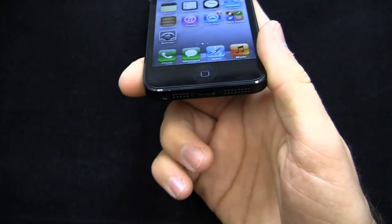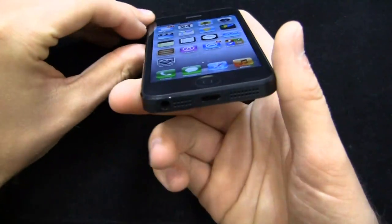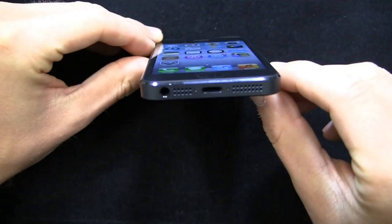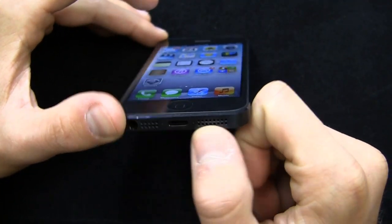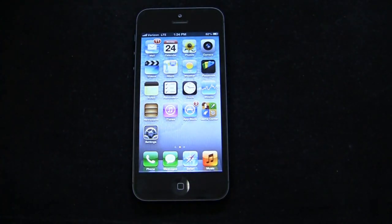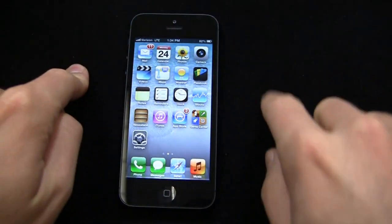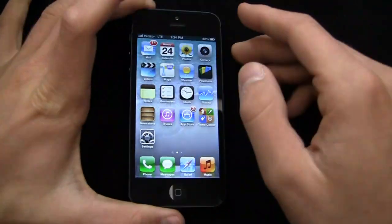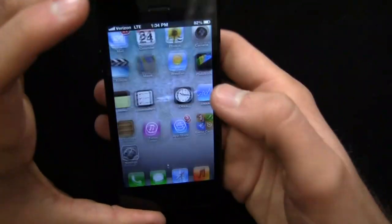The scuffs and nicks came out of the box from both Verizon and AT&T — I ordered one from Apple just to make sure we had one in the office on launch day. Hearing a lot of reports about that on Twitter and online. Design changes include a 3.5-millimeter headphone jack at the bottom. It's 18% thinner and 20% lighter than the previous iPhone. Apple's iOS 6 is installed on this with new Maps, which we're going to take a look at right now.